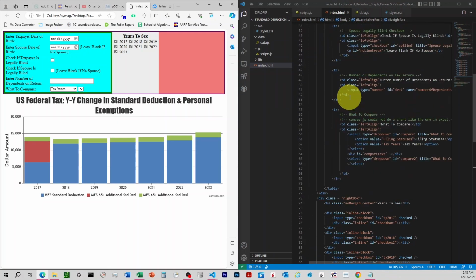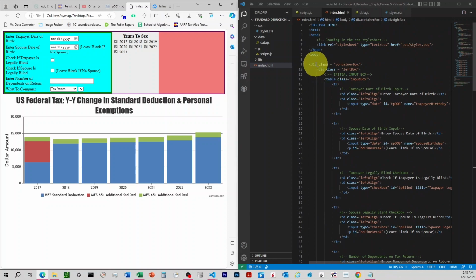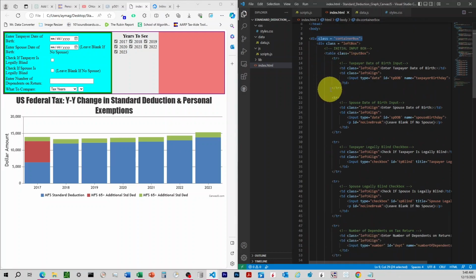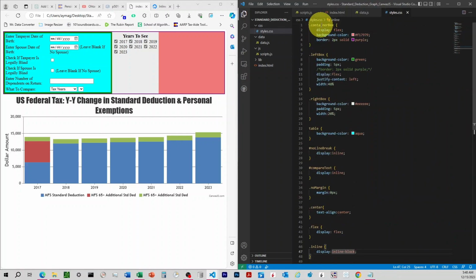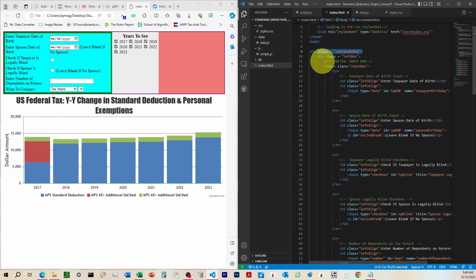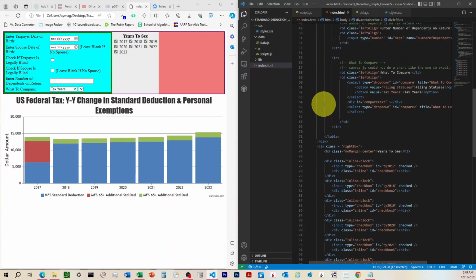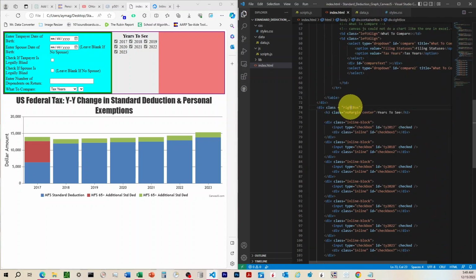You can see the div class of container box, that's the red, and under the styles I've just given it display of flex. And so what that does is it makes the items inside of it go left to right rather than straight down. And so that's important. And then we've got the next one of that left box that's green, and then the right box down here.